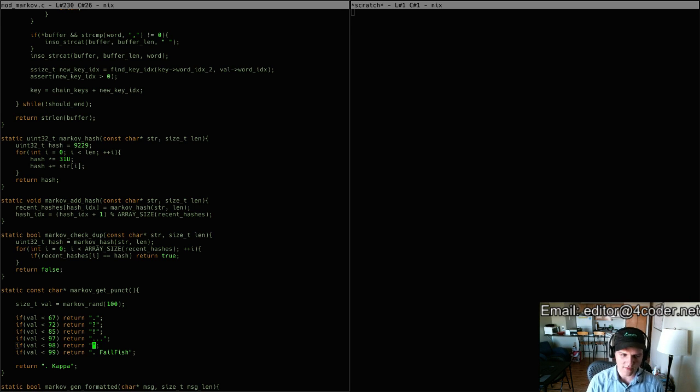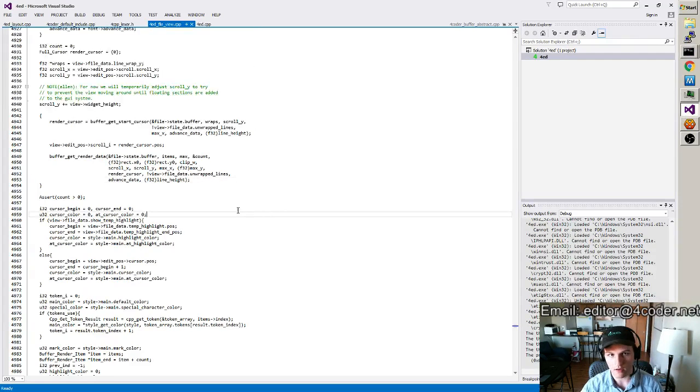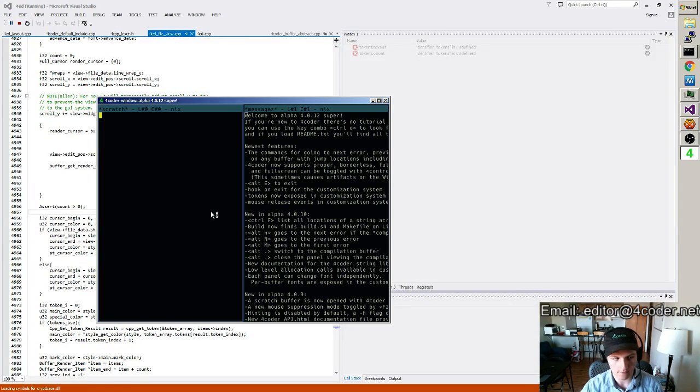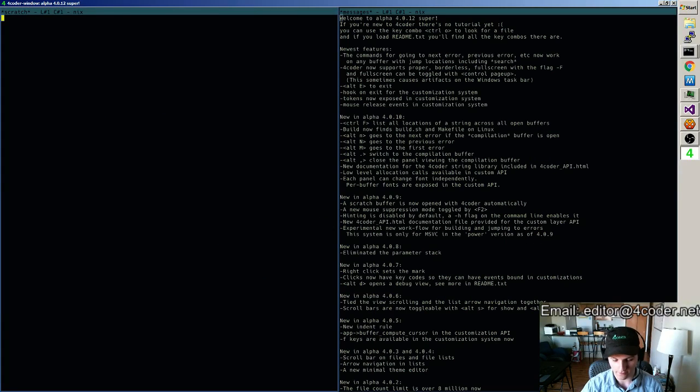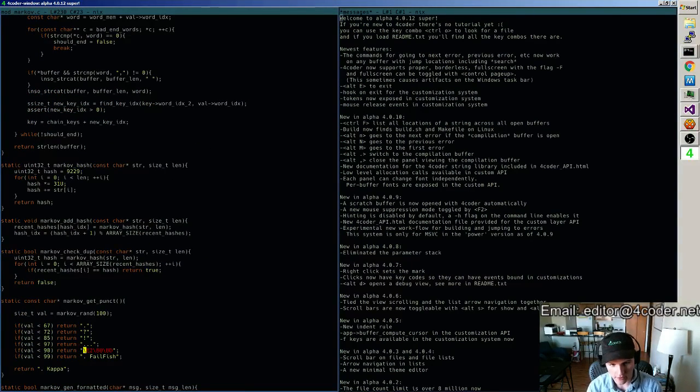So I was reading through the buffer rendering code, and I thought, all right, we can fix that pretty easily. I'm going to show you what 4coder is doing about this situation right now. Let me shut down this version, and let's switch over here and run 4coder in the debugger. Alright, line 230. So that's a little different. What I chose to do was, anytime I saw a character, I put a little slash number there to indicate there's a byte here that you can't render in ASCII mode, but I wanted to show you that the byte exists. And it navigates like you would expect.